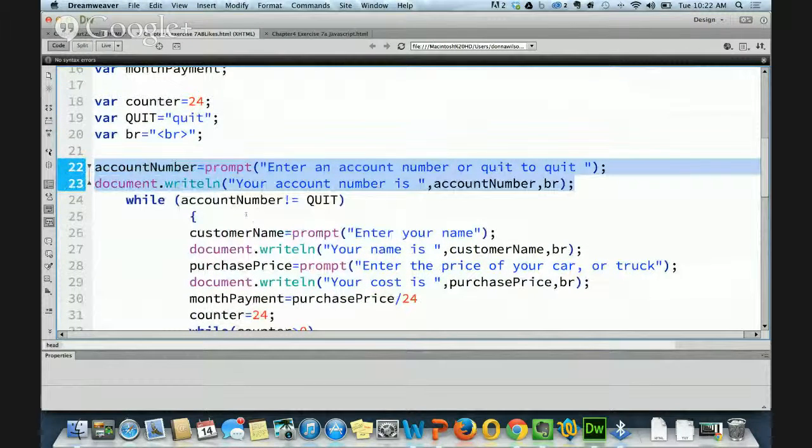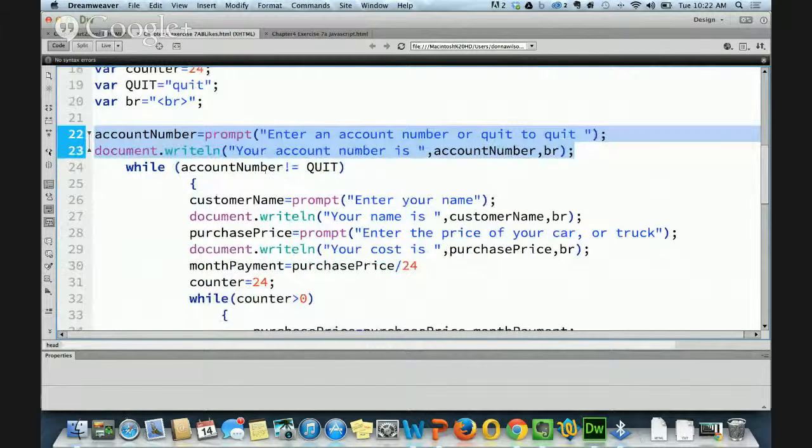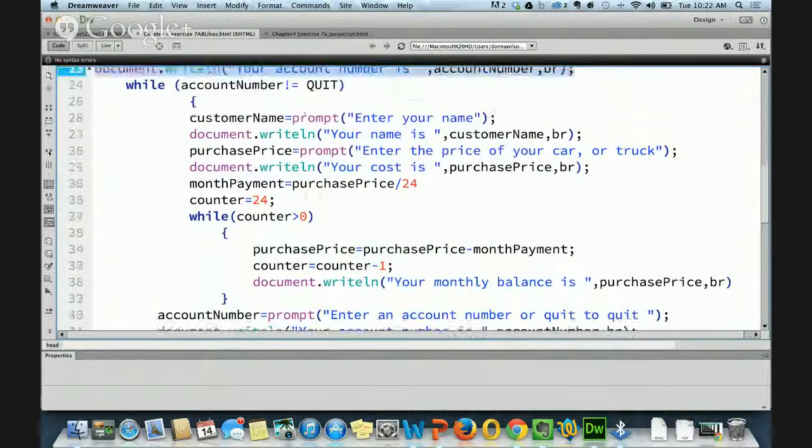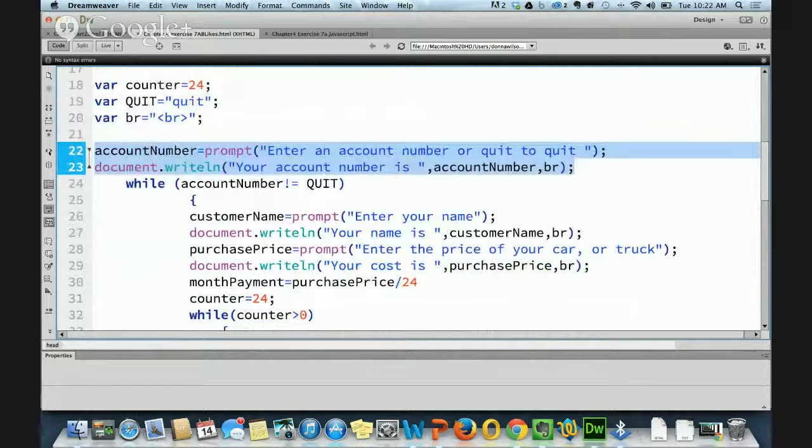Whenever you have a sentinel value, you've got to prime the input. You've got to put something in there, like priming your engine. Isn't that a term, y'all, if anybody's a mechanic? Then they test it, and if it's no longer equal to quit, they drop out. They don't have any more accounts. Priming input is asking for the account number before going into the while.